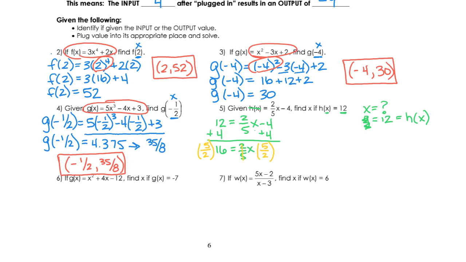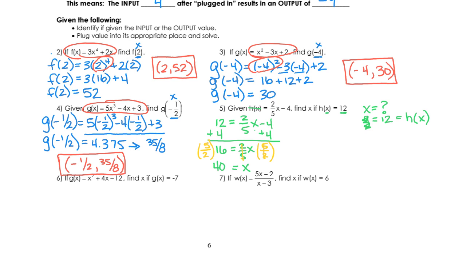Okay? 2/5 times 5/2 actually multiplies to 1. 2 times 5 is 10. 5 times 2 is 10. And 10 over 10 is 1. And 1x is the same thing as just x. And that's why it works. And now we can go ahead and type that in our calculator. 5/2. Not super important to be in parentheses, but I always put every single fraction I enter into my calculator in parentheses so we stay out of trouble in case it does matter at some point. Okay. When we type that in our calculator, 5/2 or 2.5 times 16 is equal to 40.